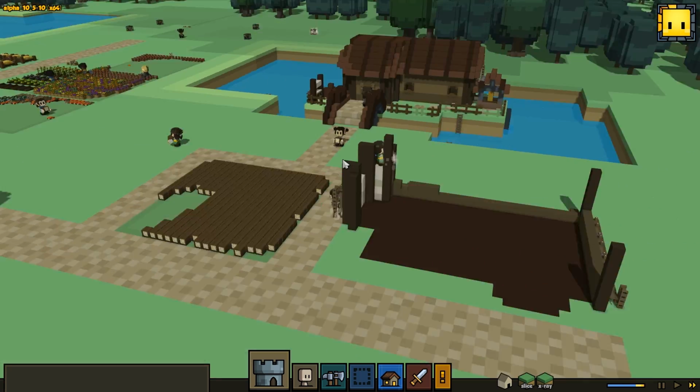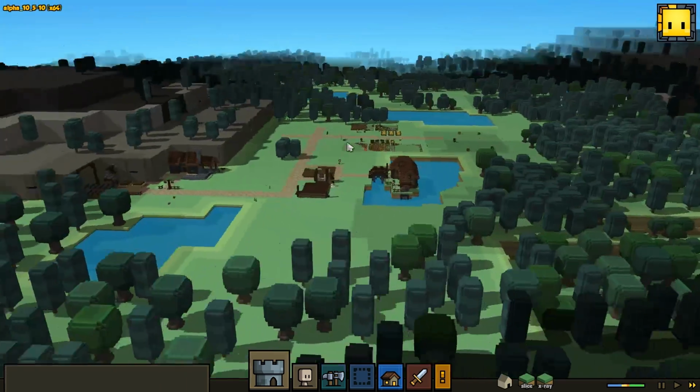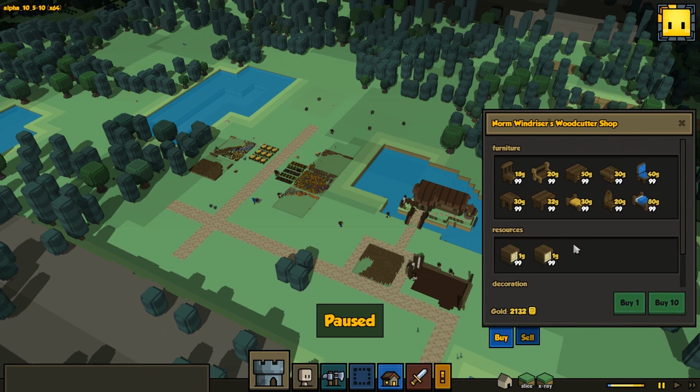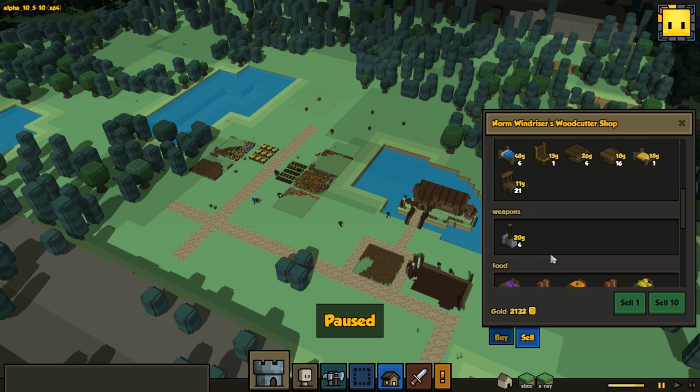All a matter of perception. This looks pretty, though. I like this. It's a nice addition to the town. Apparently, someone is here to... Ooh. It's been a while since we've had a furniture salesman. Hello, furniture salesman. What can we give to you?